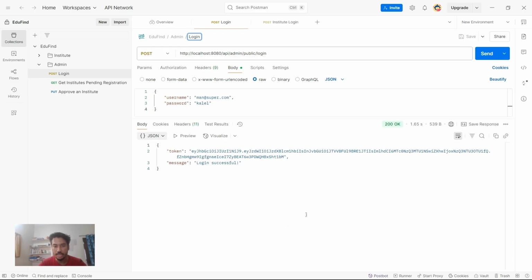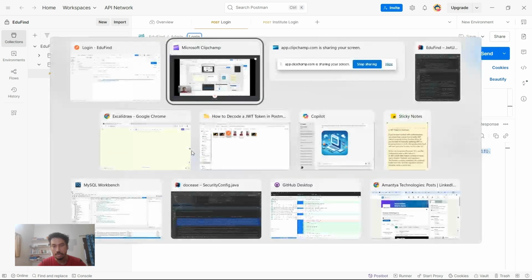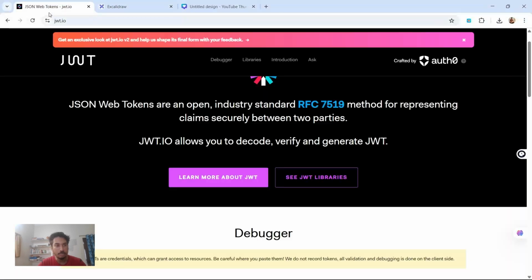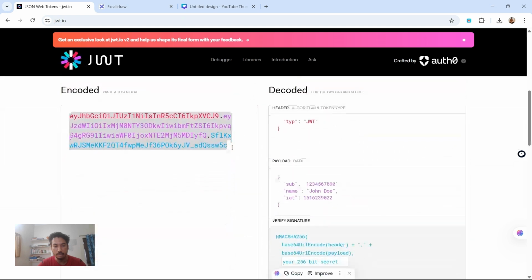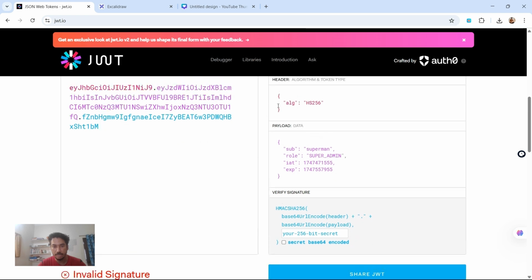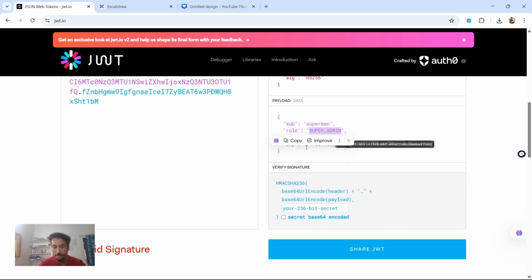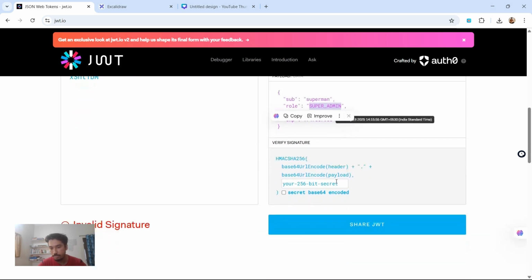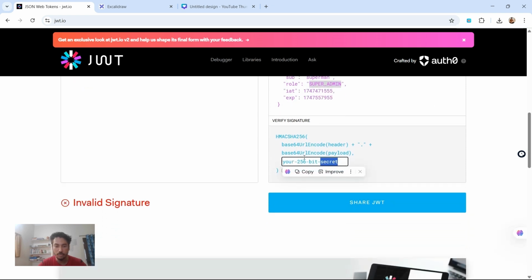I have one API that is going to return the JWT token in the response body. So what I would usually do is copy this token and go to jwt.io, and herein I would remove this token and paste this one. It would give me the payload data, and I would check if everything is coming in properly. And then there is the signature verification process. I would have to give my secret key over here, and that is how we would validate this. What if I told you that this can all be done in Postman itself?